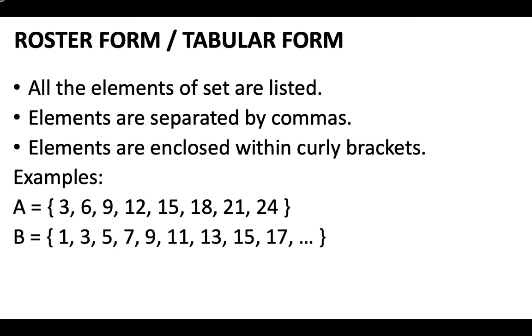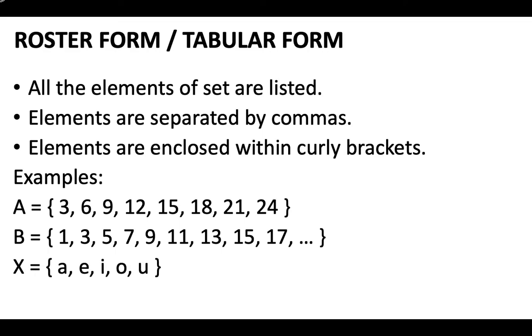Look at this example. 1, 3, 5, 7, 9, 11, 13, 15, 17, comma, I have 3 dots here. The 3 dots represent that the pattern of the numbers that we have here will continue. Now this is a set containing odd numbers. So I have 1, 3, 5, 7. These are all odd natural numbers. Now after 17, this process continues. That is, we're going to include more and more odd numbers in the set.